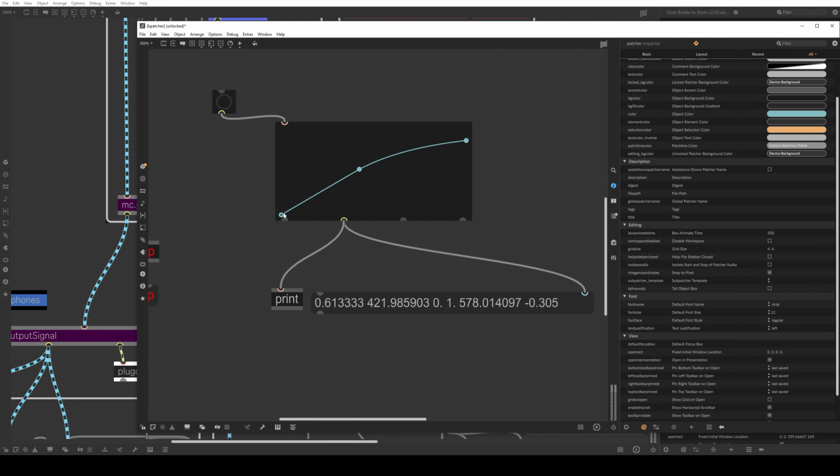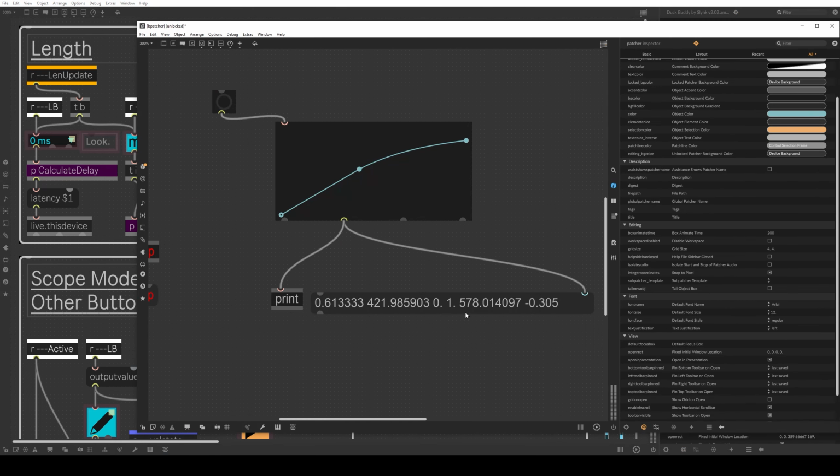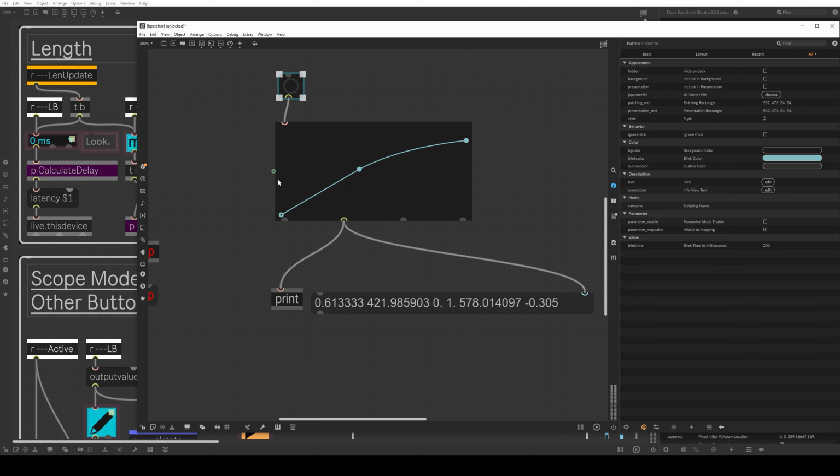So what we need is a way to multiply the signal by all of these numbers in between, and for this amount of time, right? So this being 0 and this being 1000, how much time is that actually? And we want to be able to change that amount of time too over here in the length setting. So maybe we want it to be 200 milliseconds, maybe we don't. So we need to take this second number and scale it according to our length so that the overall length of all points adds up to 200 milliseconds, for example, right?